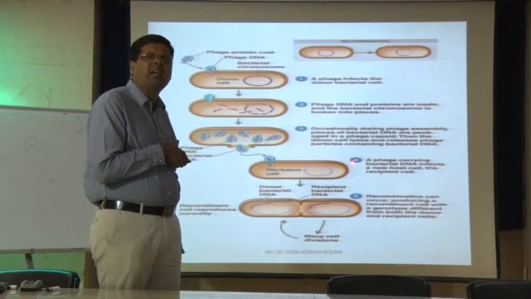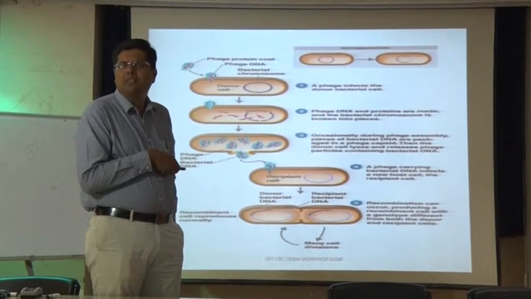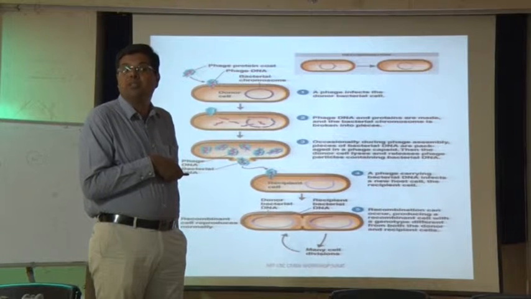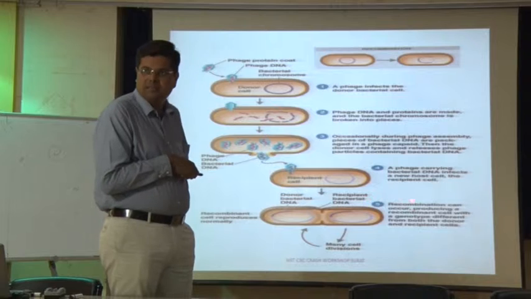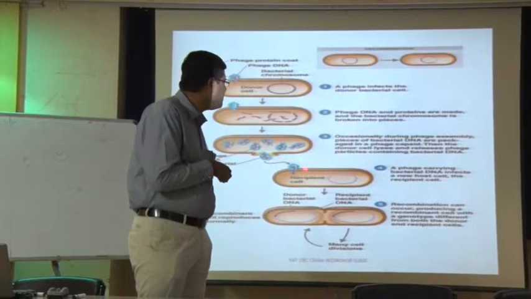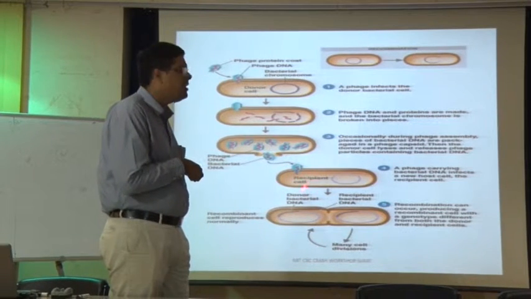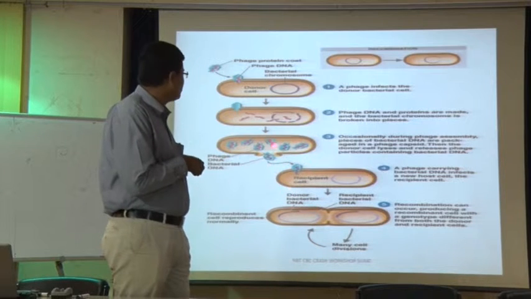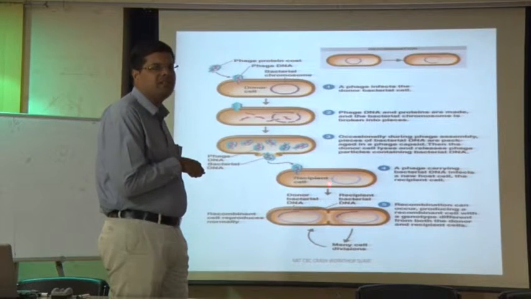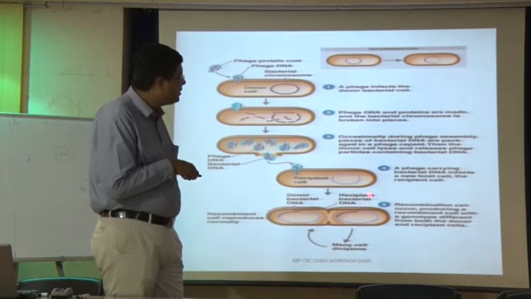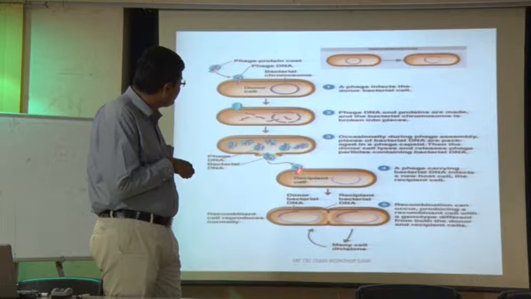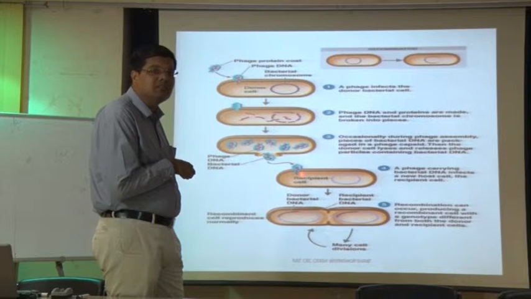तो एक question पूछा गया है JNU में कि which of the following technique is used for the fine mapping of the genes? Are you getting it? So that is transduction, because the DNA fragment which is being packaged by this bacteriophage is very small as compared to the DNA fragment which is being transformed or which is being under conjugation. Are you getting it? So that's why this particular DNA fragment has the genes which are located or which are placed very nearer to each other.